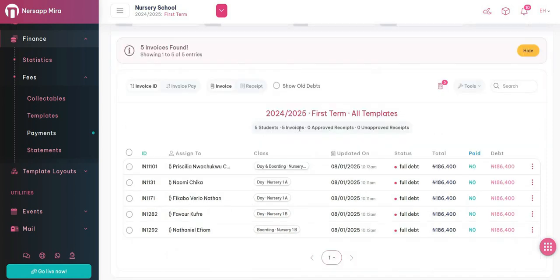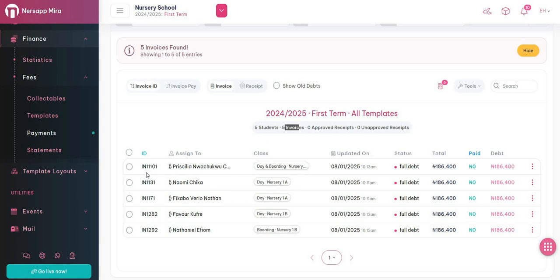As you can see, we have 5 students, 5 invoices. Take note, a student can have more than one invoice depending on if that student meets the criteria of different templates. The student can meet criteria for 2 templates or more. So that means they might have more than one invoice. For instance, there are students that may meet criteria for a template for school fees, and also for lesson fee. So take note that a student must not have only one template. They might have more than one template. In this case, the students seem to have one template because each of them meets just one criteria for different templates. That's why they're appearing in this form here.